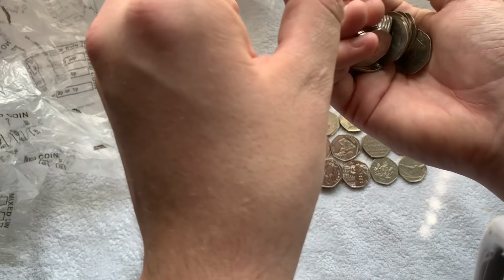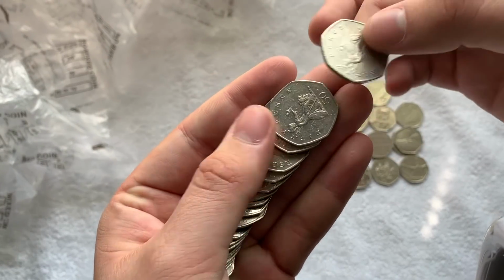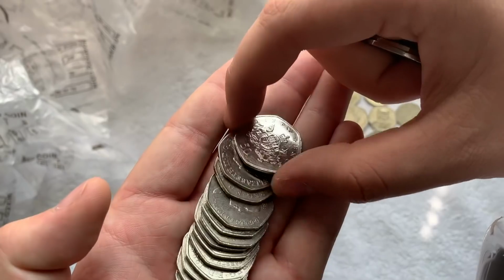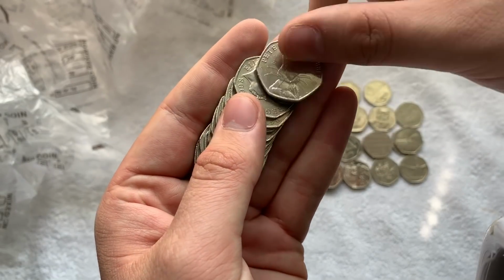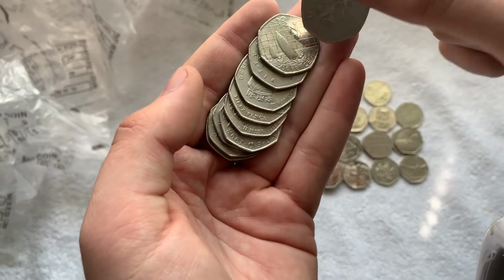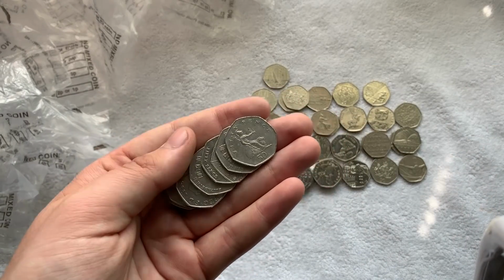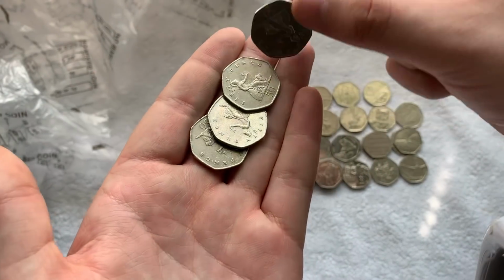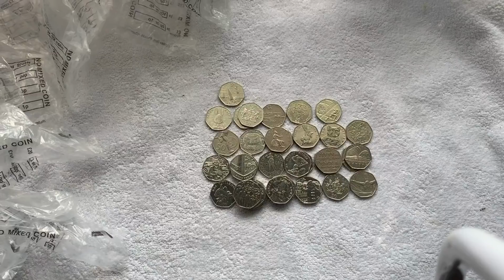What I'm planning to do at the moment is make a 50p album. I'm not sure when I'm going to do it. Once I hear news about the 2019 patents, if they're getting circulated, if they're not, then that would depend on the album I make. The aim is to make a 50p circulated album. So obviously we could put Sherlock Holmes in it now. We've got Peter Rabbit. That's the aim. I don't really know what to say about, oh, awesome. We've got sailing, 2011 Olympic. I'm not sure what to say about the patents. Hopefully they don't get circulated, if that makes sense, so I can make the album now. Obviously I do want them to be circulated. But that's everything with the album.